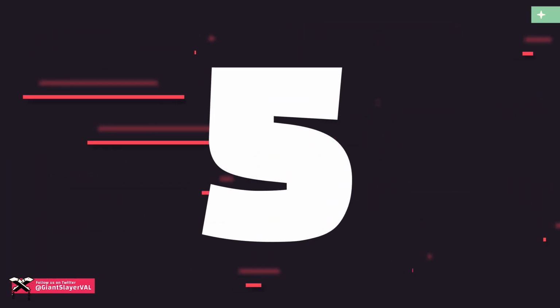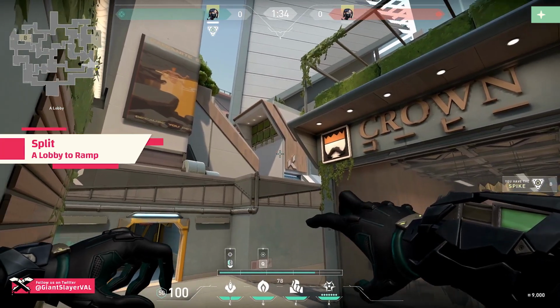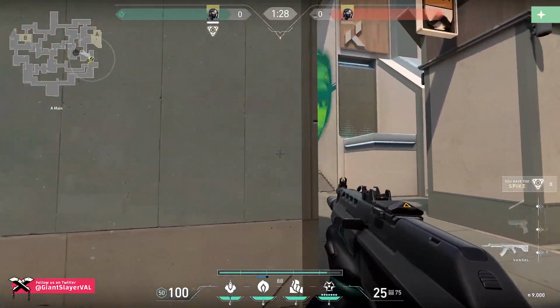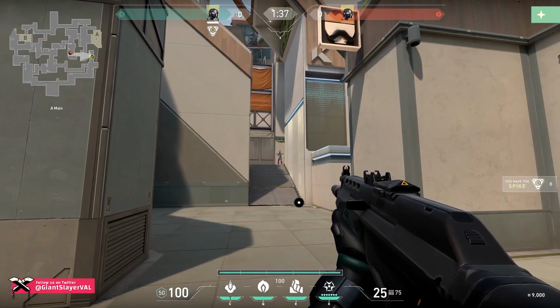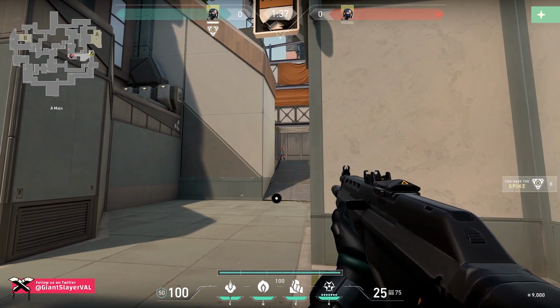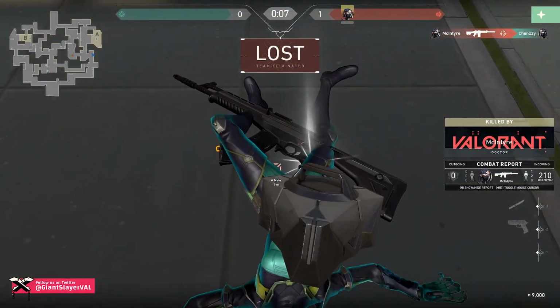Number 5, Split. A lobby to A ramp. If you thought defenders could only utilize one-ways, think again. This one-way is used for offense and can cut off a pivotal peek when defenders are holding A ramp on Split. Most players holding A ramp will tend to play on the right corner on the top of A ramp. But what if they play the left side, you might ask? Well, we have you covered there with a nice snake bite that you can also use.